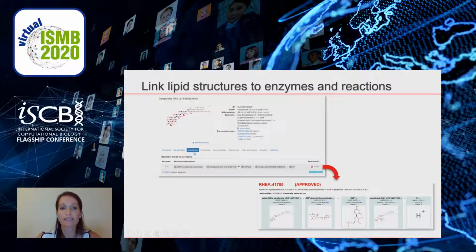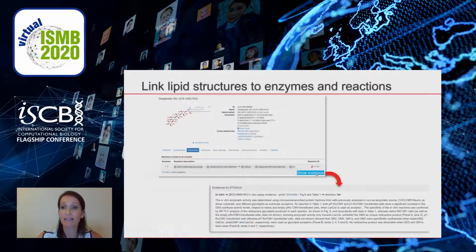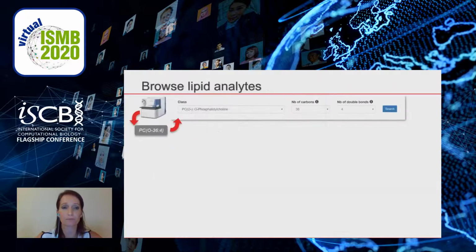And if you look into metabolism, you will see the reaction where it participates with the Rhea ID. You can click the Rhea ID and go to the Rhea website to see the reaction. And you can also click on the enzyme that catalyzes this reaction and see which other reactions are catalyzed by this enzyme and have been annotated in SwissLipids.